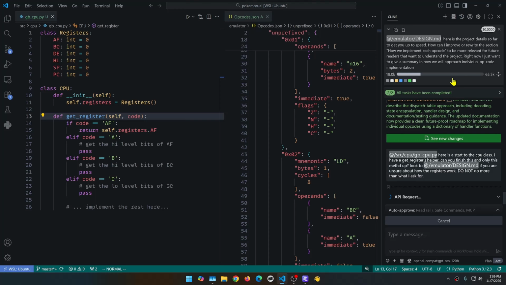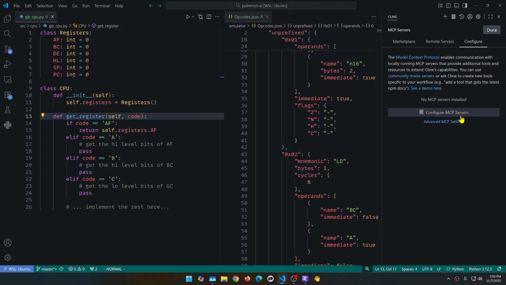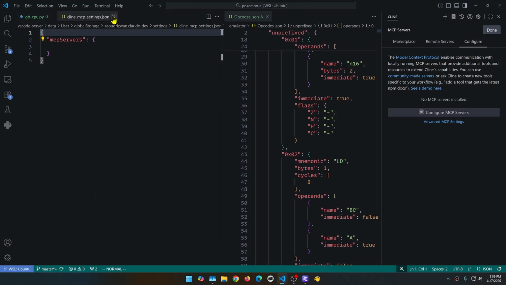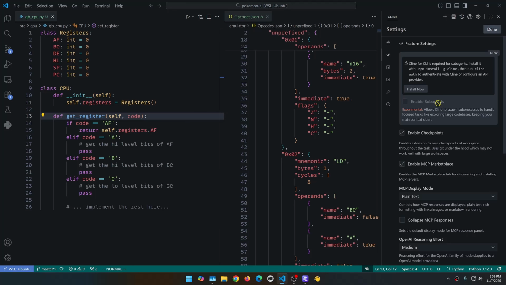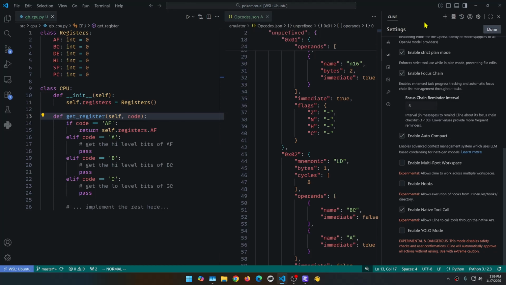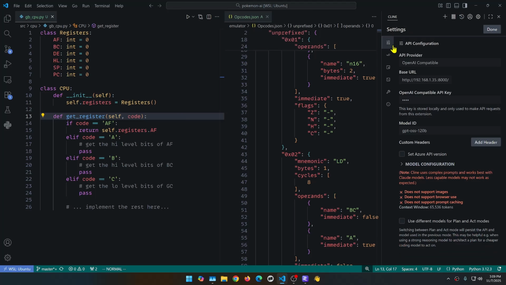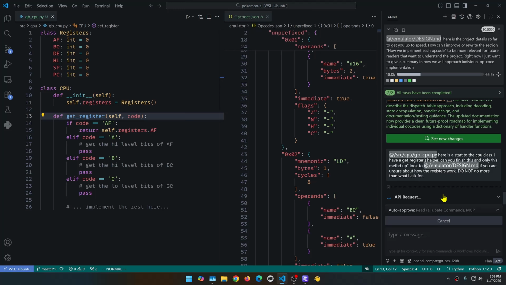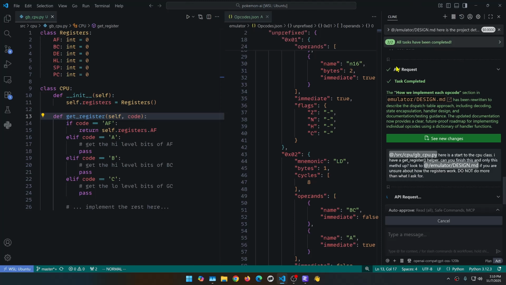In the meantime, I'm gonna check out to see if we can do some MCP servers. Oh, maybe not yet. MCP servers. Let's configure. Oh, okay, never mind. Too much work. Advanced MCP settings. Yeah, whatever. Just gonna go back here. We'll do that one day. For now, we'll just stick to traditional chat-based coding agents.